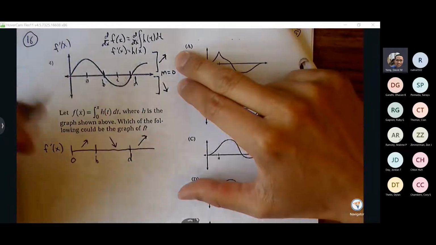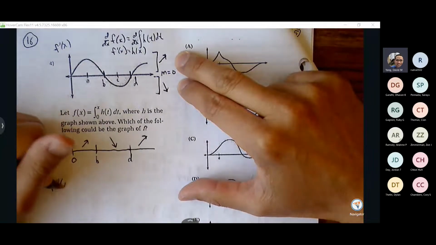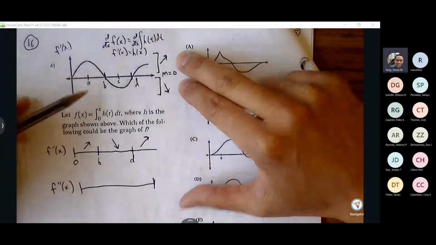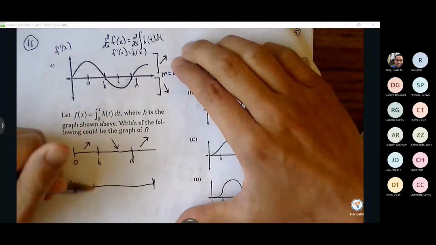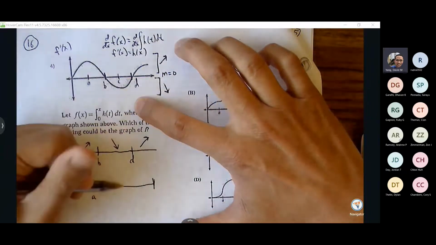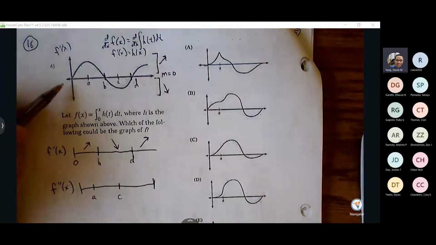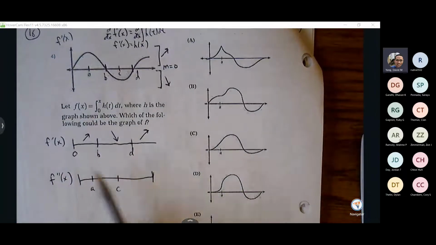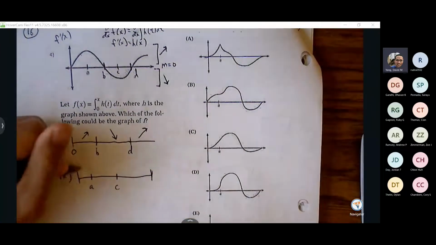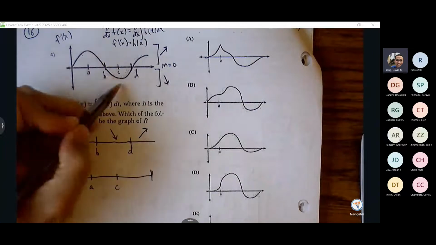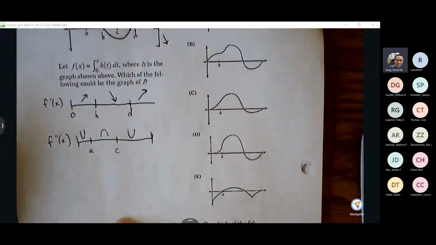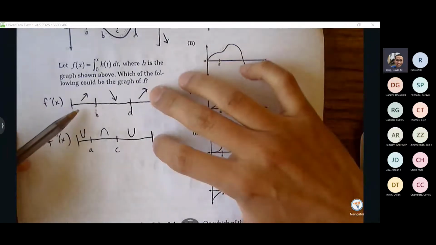Now, from the derivative graph, we can also gather information about concavity. So the peaks and valleys will be the points of inflection. So we have A being a relative max. We know that's a point of inflection. C is a relative min. That's a point of inflection. So to fill out our concavity sign line, we look at our slope. Wherever my f prime is rising, that's going to mean concave up. Wherever my f prime is decreasing, that's going to be concave down.